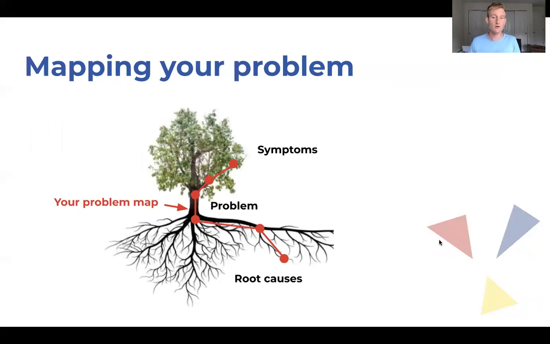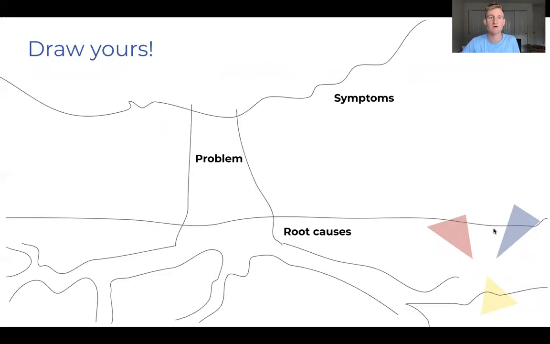So what would be great to happen next is if you all can start to map your problems on a tree. So start to put together what's your problem and what's causing it, and go down a few layers, right? So go down, like, what's causing the cause of that problem? What's causing that cause? What are the factors? And then what are the symptoms? What happens because this problem is a problem? Okay. So go ahead and draw out your tree diagram. Thanks.